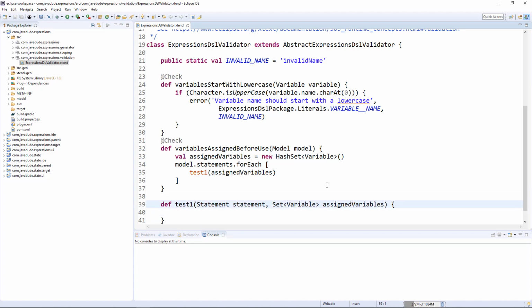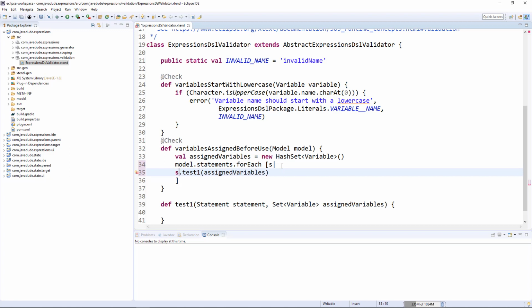In Xtend, creating extension functions is just a matter of having the type that you want to use as the receiver as the first argument. And you can either call that by saying test1 it, comma, assigned variables, or you can say it dot test1, and it takes it as a receiver. By default in a lambda, it is automatically used as a receiver for everything. So you don't have to specify the it. You can just say test1. If you want to be more explicit, feel free to say it dot. Either way is fine.